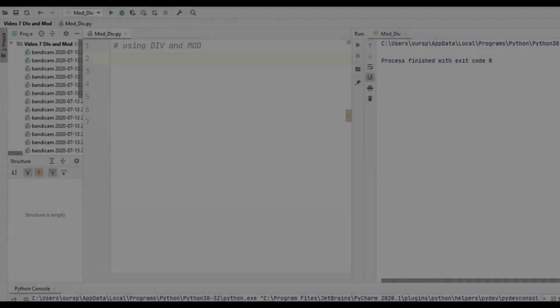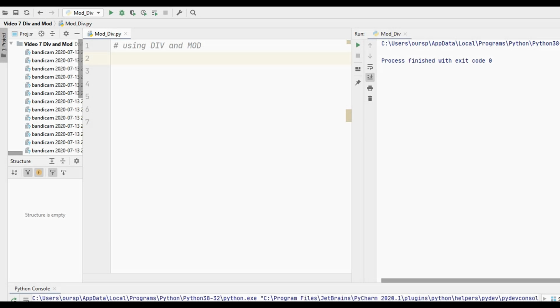So let's look at some simple examples of how we use div and mod. Before I do that though, I'm just going to do an ordinary division example, which you guys have seen many times before. I'm going to put my normal to express the fact that this is what you're normally used to seeing. So my normal equals, let's say 23 divided by 3.